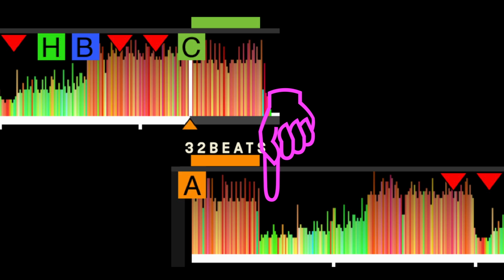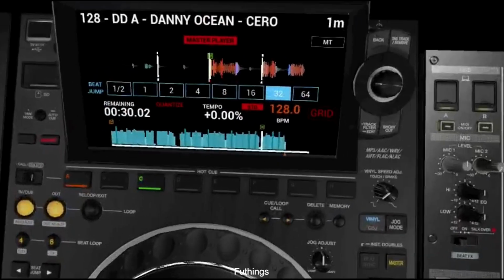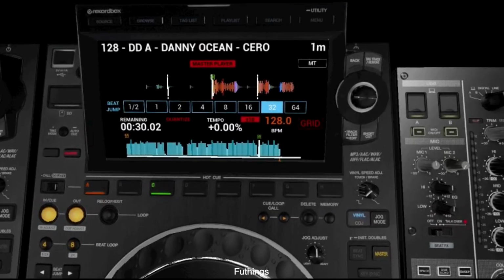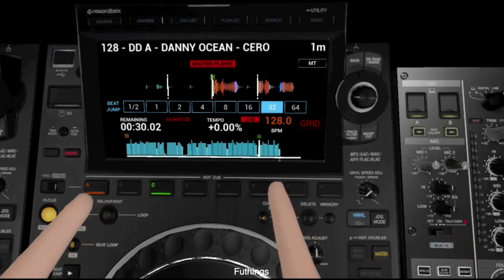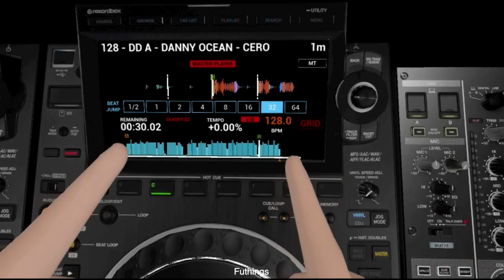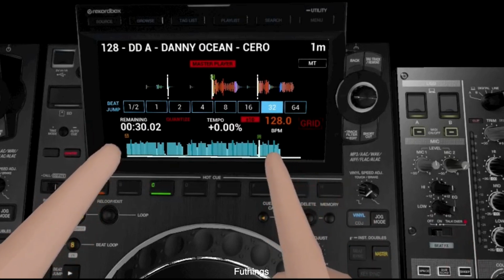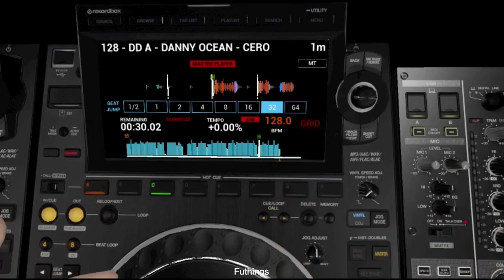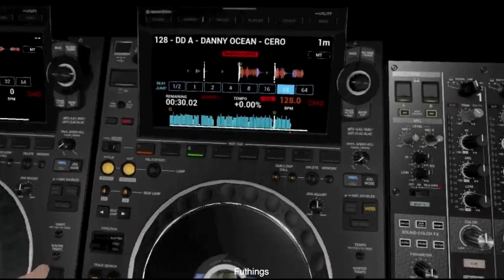Does that make any sense? Okay, so this works. This always works. It's such an awesome system. But I could miss this C marker, and I have a loop, and I am already exiting this loop on this marker. So this loop doesn't make any sense at all for now. Like, I press that loop, but I have to exit it to make it work. So what I do next is I'm gonna beat jump back again.